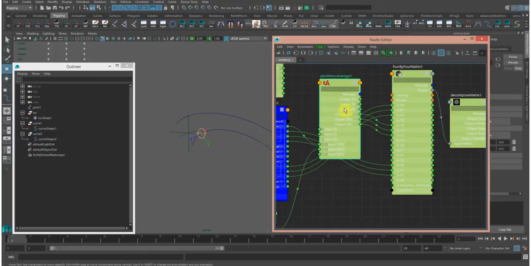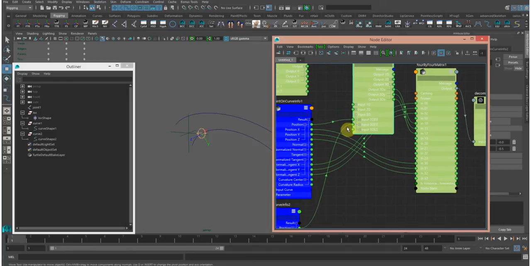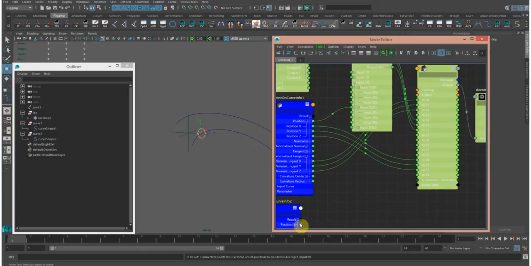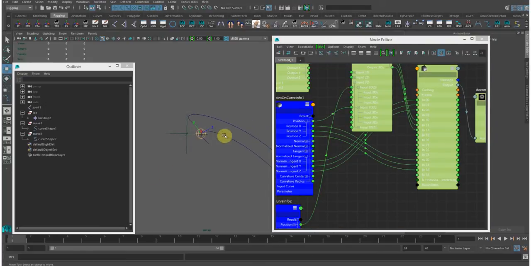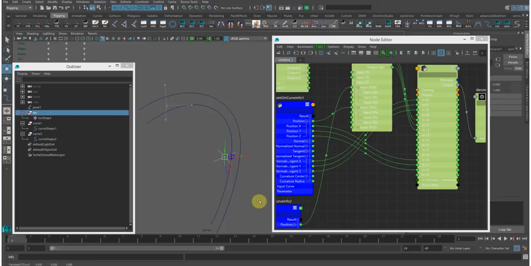Basically it means I did this the wrong way. Or not the wrong way, but this is currently not showing what I want. So let's just get it the right way. Okay, now the axis is pointing this direction. So now you can see the joint will always point with its y-axis to the second curve.